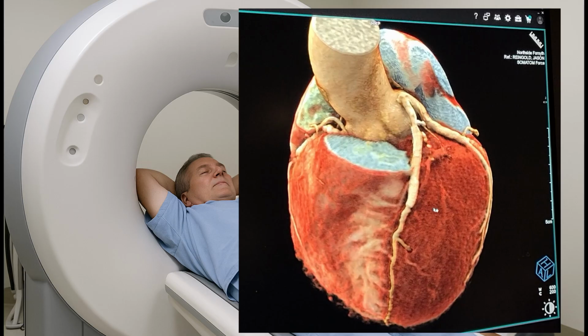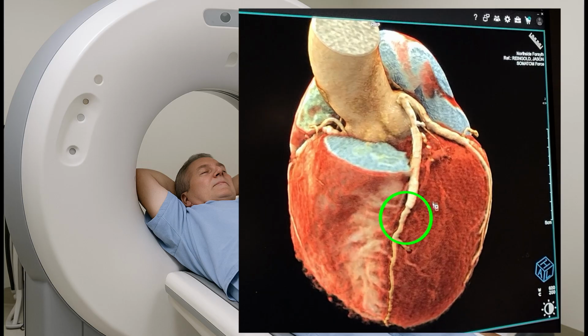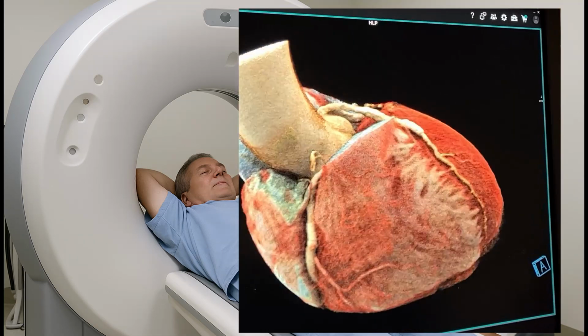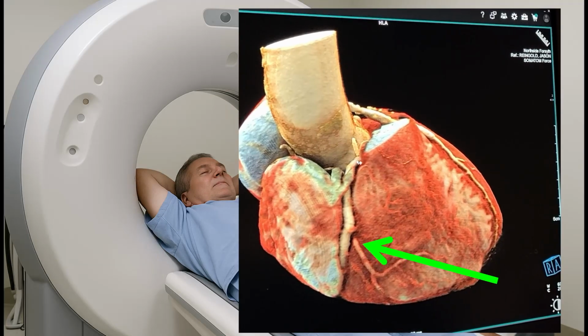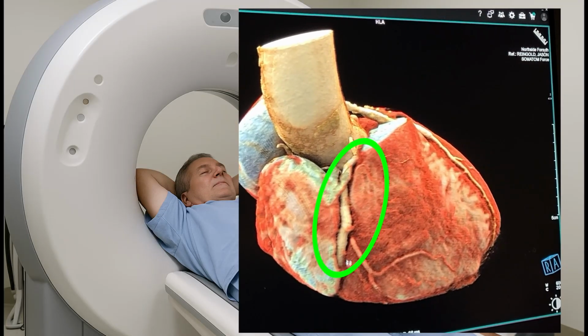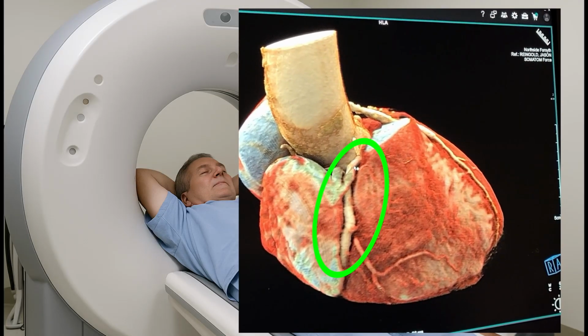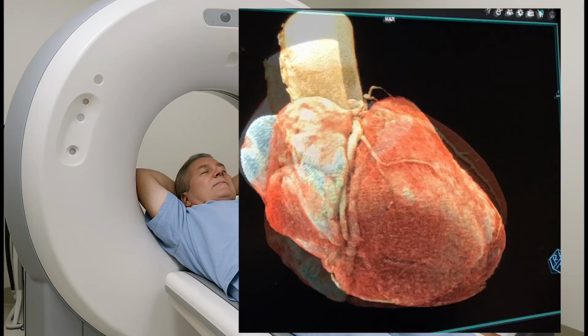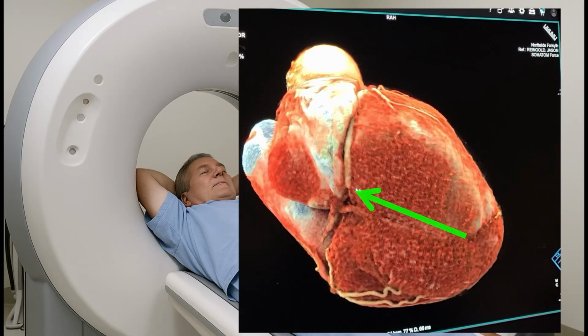The radiologist pointed out a little plaque buildup here. I can't really see the difference. Rotate around to see the top end of that right coronary artery, and we can see the start of that long stent. Rotate back around some more, and we can see where that stenting ends up again.